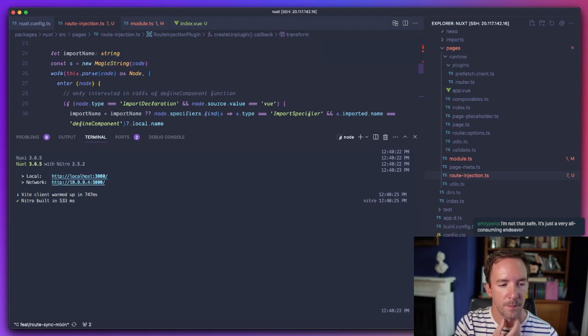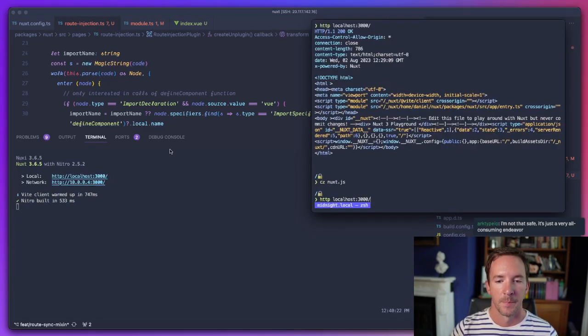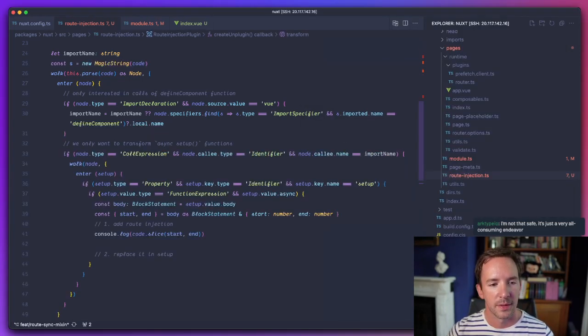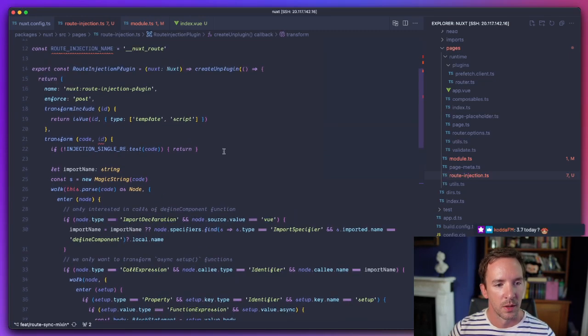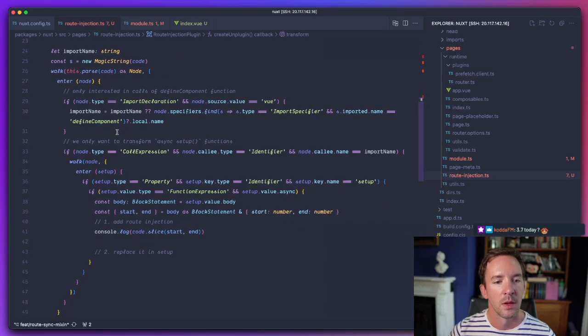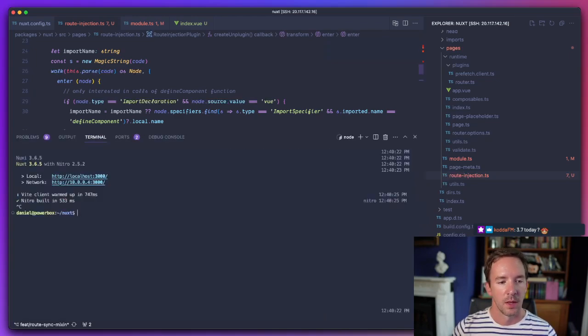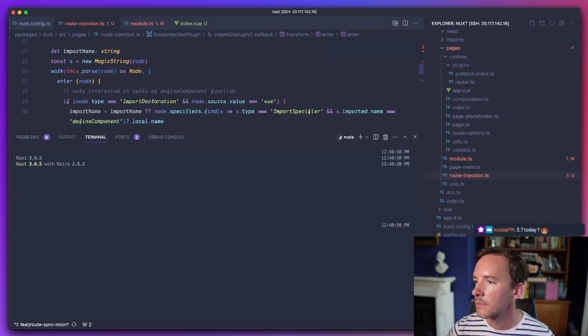Oh wait, what have I done wrong here? Oh, it's the async setup thing. That was from the other PR. This one, we don't care.